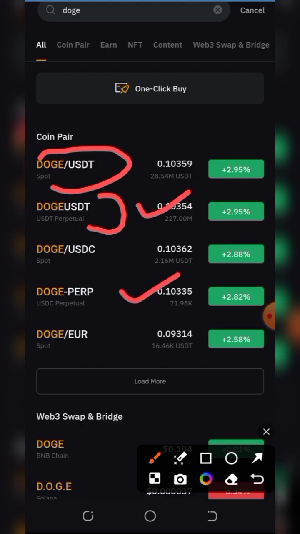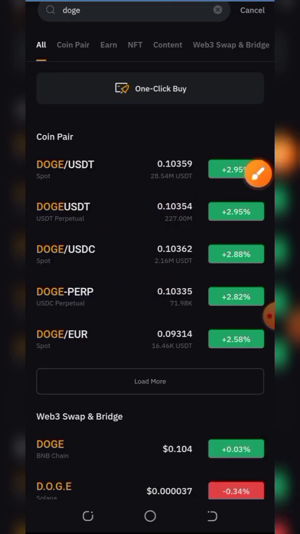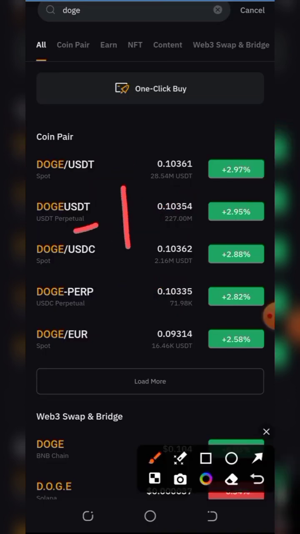Now futures trading is different from spot. Once you are trading spot, it means that you are buying and you are also holding. When you see profit, you can now sell and take your profit. I will tell you how to take your profit, 3 ways to take your profit. Make sure that you listen to me carefully. So we are not trading futures. So this one cancelled. Don't go for this one. Go for this one that is on spot.